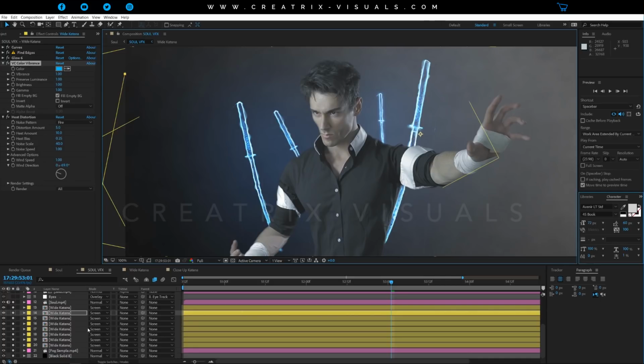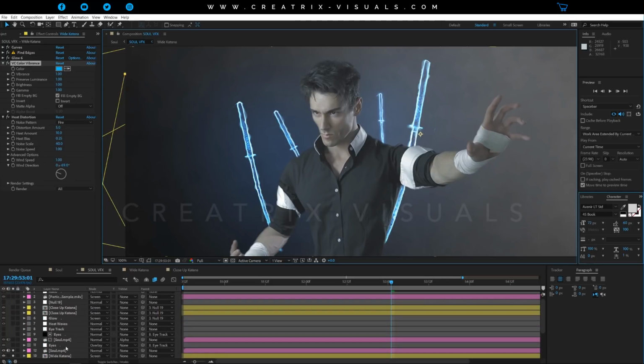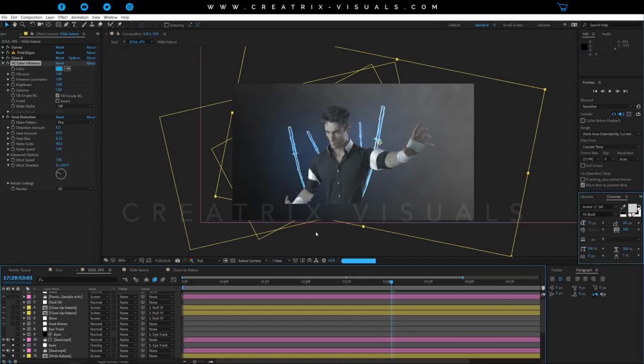Now I'm gonna open my eyes effect, so the heat waves. No, we don't need the heat waves anymore. Just give it a second so it loads up the effects. Now I'm gonna show you some cool tricks. Basically when we have the blade in the front, it should illuminate light on our character, right? So I'm gonna show you a few tricks of how you can use some light effects to make it look more convincing and awesome.